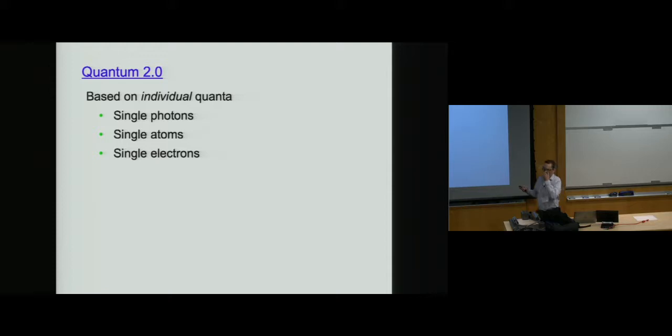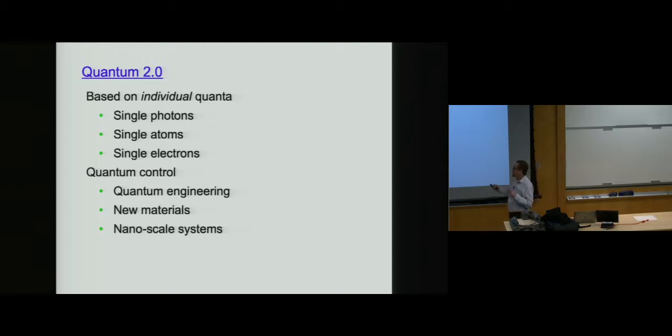Quantum 2.0, I think of as the quantum mechanics of the 21st century. And it's not different, right? The theory is the same, but we're just looking at sort of different aspects of the theory that we haven't really focused on before. And I think that there are kind of two distinguishing characteristics of it. And the first is that it's based on the behavior of individual quanta. So for example, the laser, right? Quantum mechanical phenomena, lots of photons, right? Quantum 2.0 technologies are based on single photons, right? Transistor, lots of electrons. Quantum 2.0 transistors are single electron transistors. So that's one distinguishing feature.